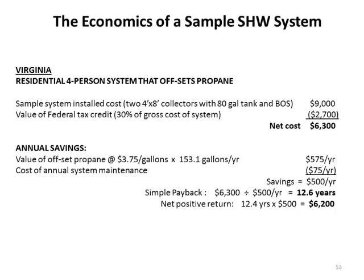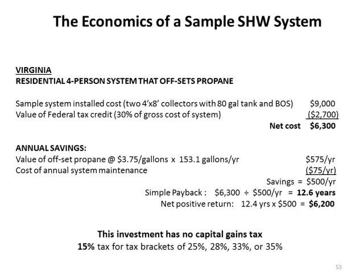And the neat thing about this is, contrary to taking money and putting it into the stock market or a mutual fund, with this, you do not pay capital gains tax. There is no capital gains tax on this because you're not actually getting a check. What you're doing is actually reducing the amount that you were going to pay anyways. And so basically you're saving that 15% that you would have had to pay if this money was put into some kind of a stock or mutual fund.